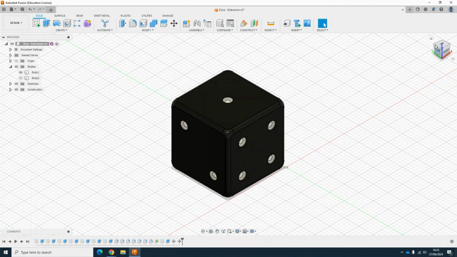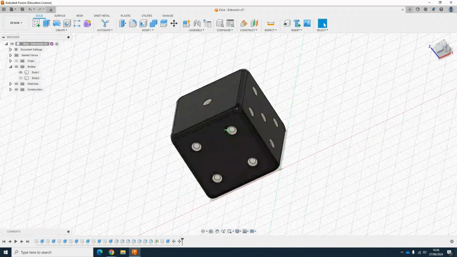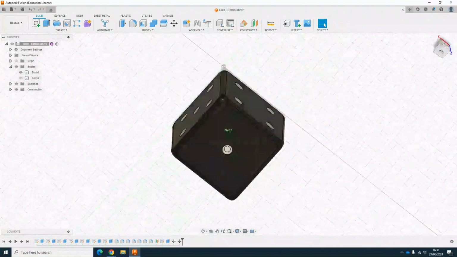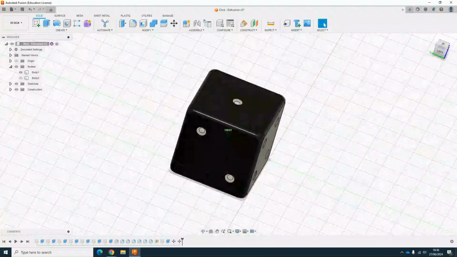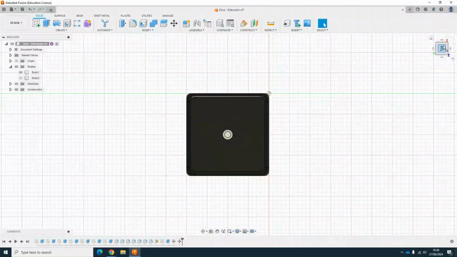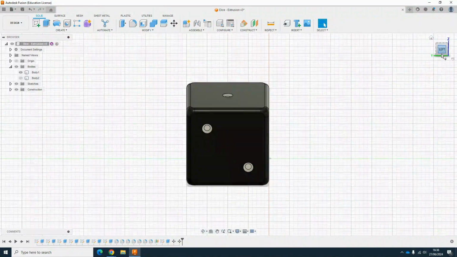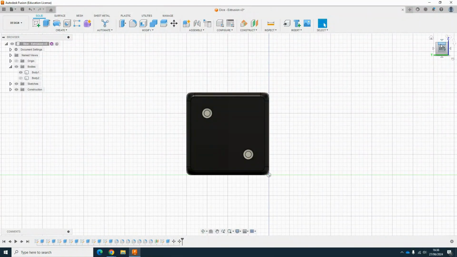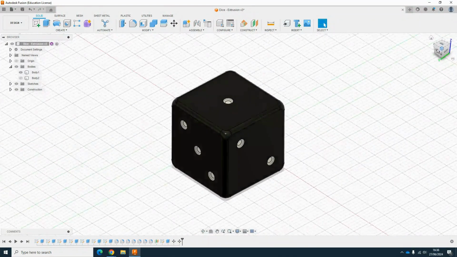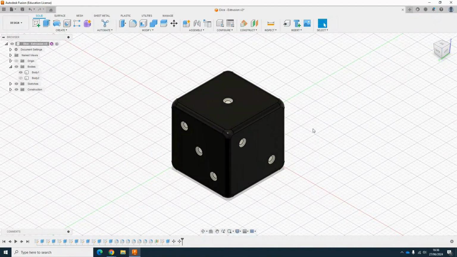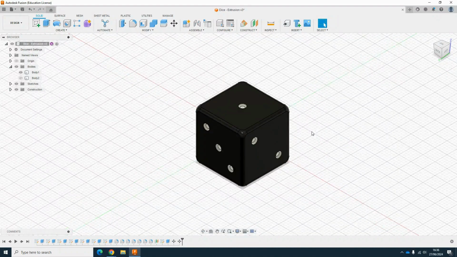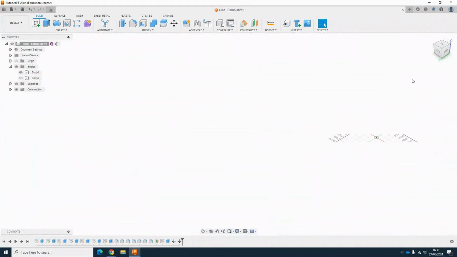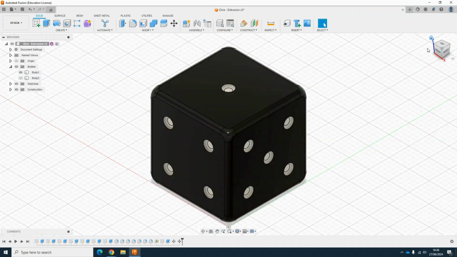And in the top right hand corner you've got a cube, and this cube is your means to rotate your work. If you want to look at a particular face, you can click on the face. If you want to look at an edge, click at the edge. That's not an edge. There's the edge, or the corner. And occasionally, people lose their work like this. To find your work again, the easiest thing to do is click on this little home symbol, go back to home view, and it brings you back in.